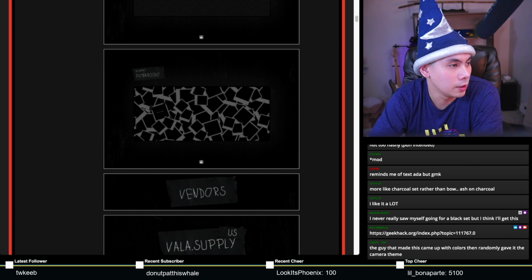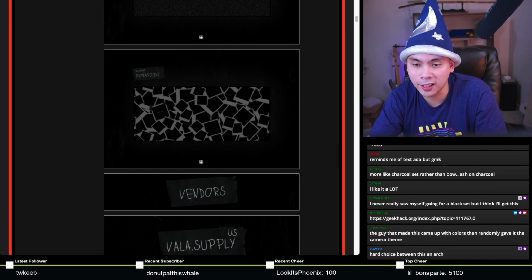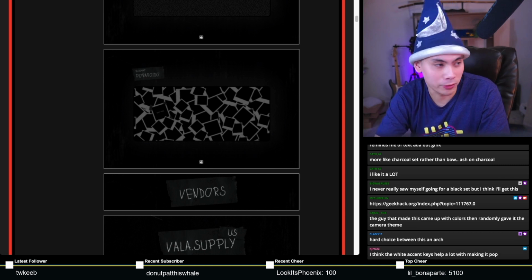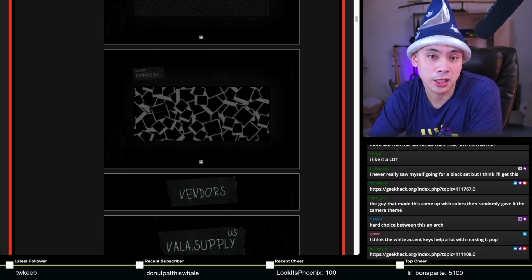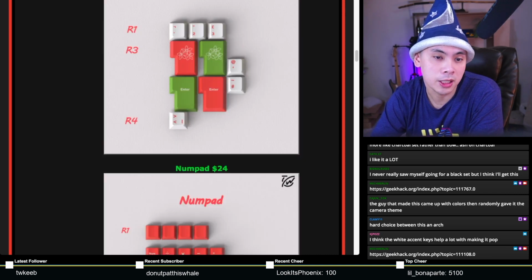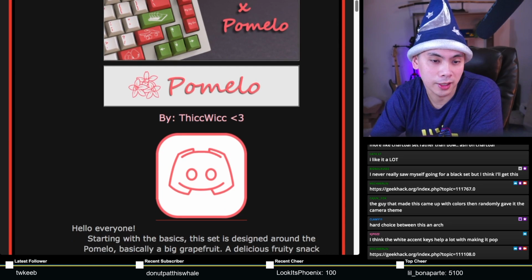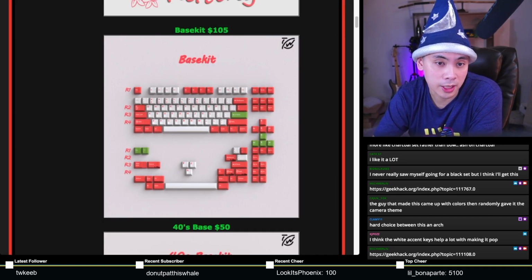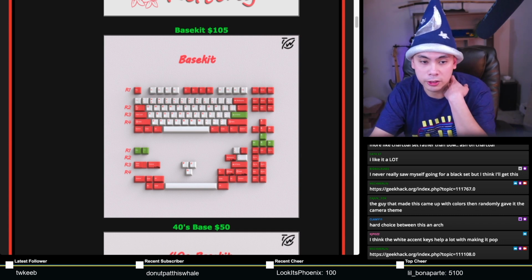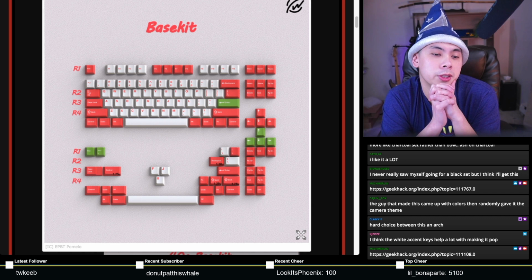Next set is an ePBt set. So if you guys are getting tired of GMK left and right, now we finally have something a little more affordable and something that's PBT. This one is ePBt Pomelo right here. Look at that. For the base kit, $105. This is what you get. Very Pomelo-like, if you ask me.